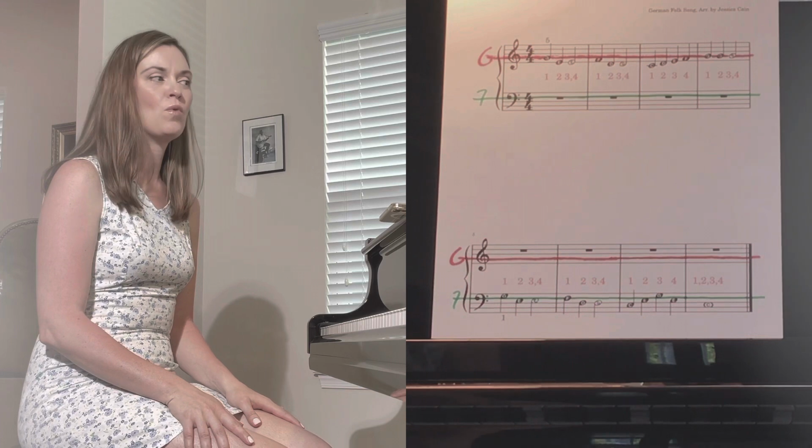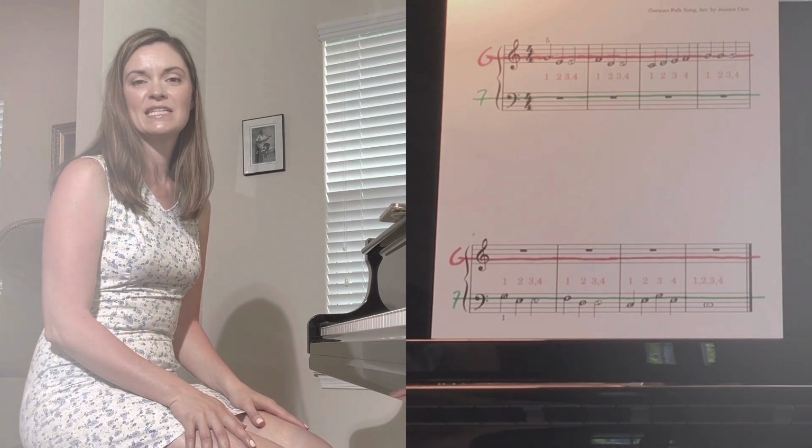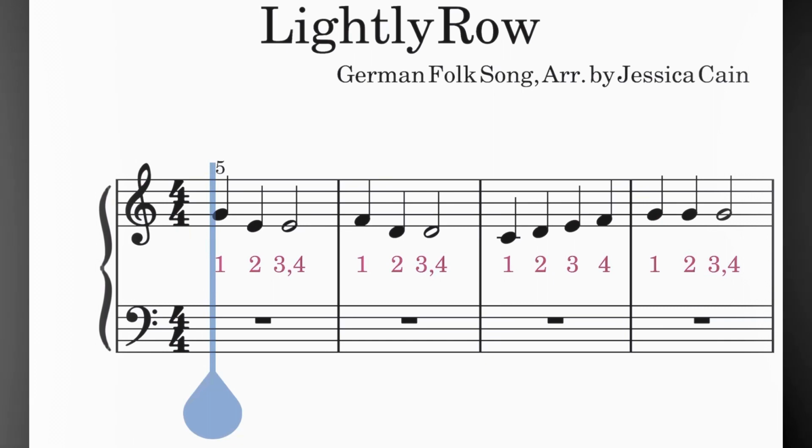This time we'll watch the music scroll by on the screen so that you can see exactly what the music looks like and where we are in the music as we're tapping and counting. One, two, three, four.